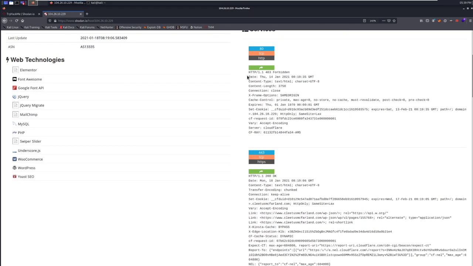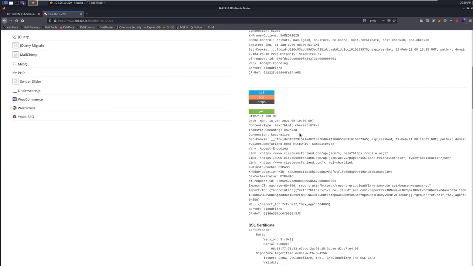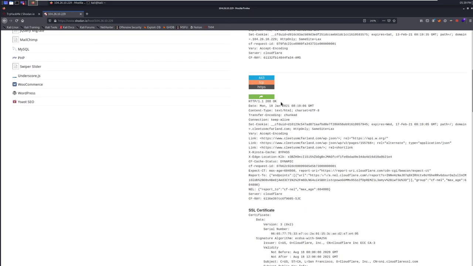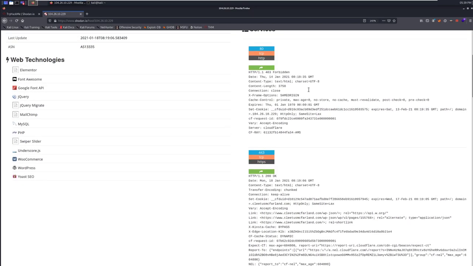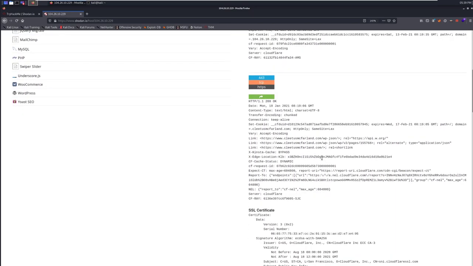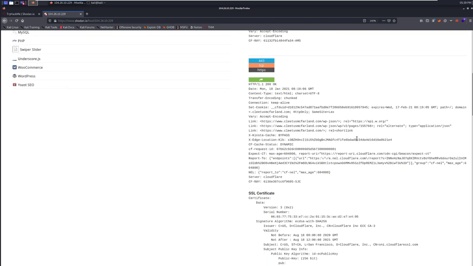80 is going to be a redirect link. That is typically, if you try to connect to a website on HTTP, it's going to say, you can connect, but I'm going to move you over to 443, and it'll secure your connection. And that's what we can see in this specific case. And sure enough, on 443, we can see that we get a 200 response rather than forbidden with this. And that means that we're accepting connections on the secure port, not the insecure port. And again, what we expect.